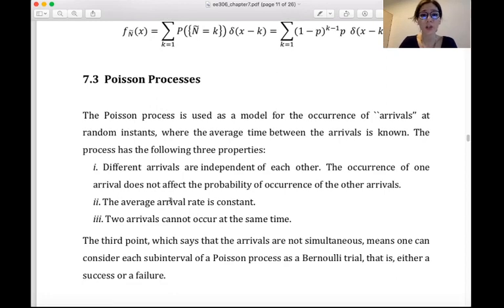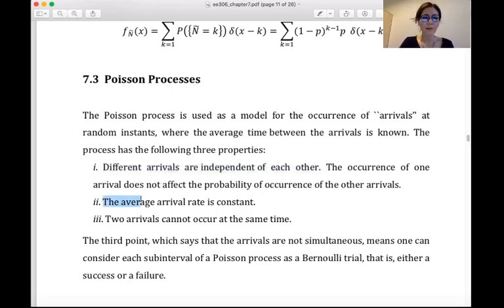Now, we will define it formally, but I would like to give you some intuition about in what kind of situations we can use Poisson processes to model our problem. You should have a situation where the different arrivals are independent of each other. I'm running a store and I have customers arriving. The fact that I have a customer right now should not change the probability of having a customer 1 hour or 2 hours later, because each customer arrives independently of the others. So you can model arrivals as things that occur independently of each other.